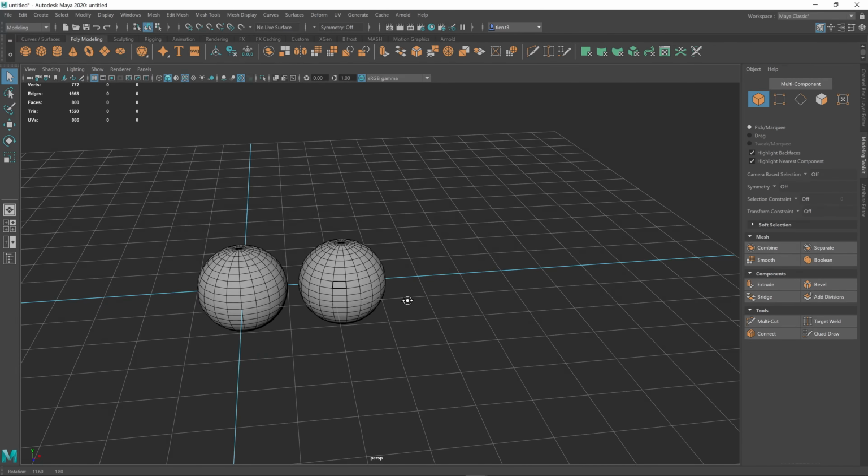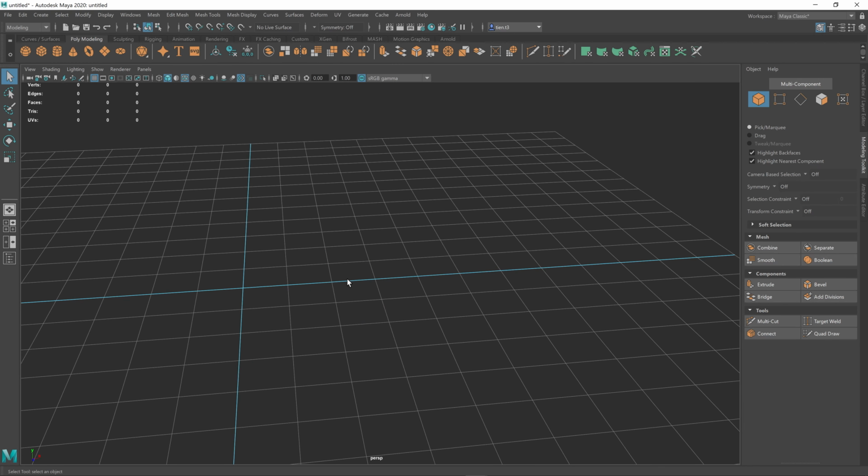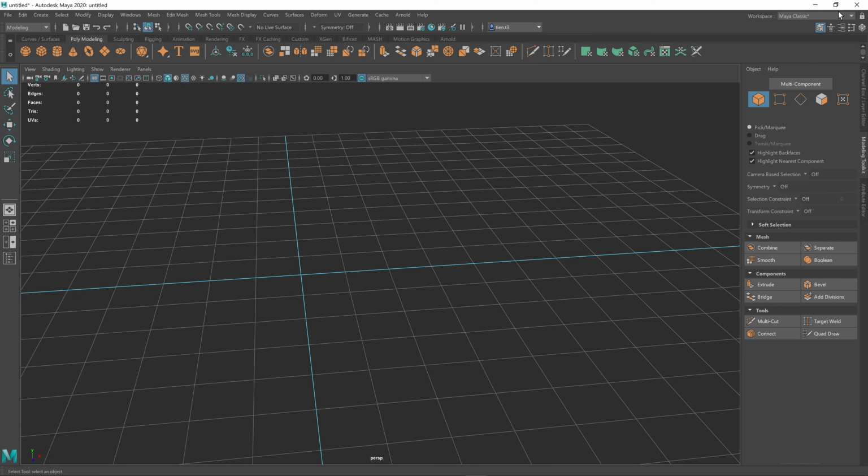And that's all the changes I make. I can get rid of these now, and I just need to save my workspace. So I'm going to go up here to File, save current workspace as, I'm just going to call it custom modeling. And I'm going to hit OK, and we're done.